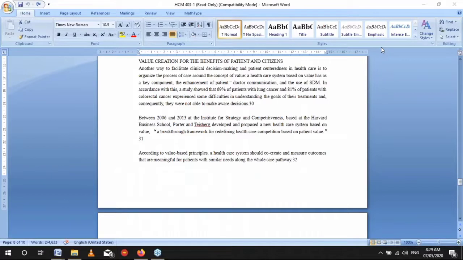So you may be asked to identify the P5 medicine approach and explain the fifth approach. I may not tell you the fifth approach. I may just say identify the five and explain the fifth approach, which means you have to know this in order of arrangement. Do you understand?